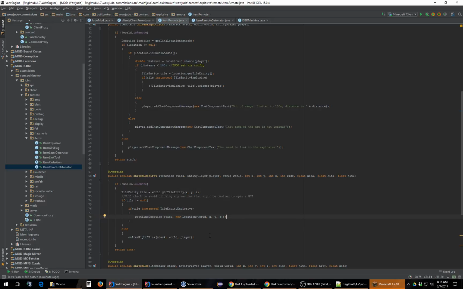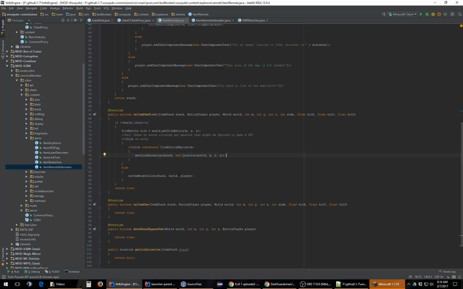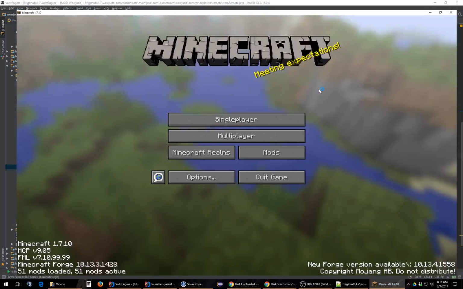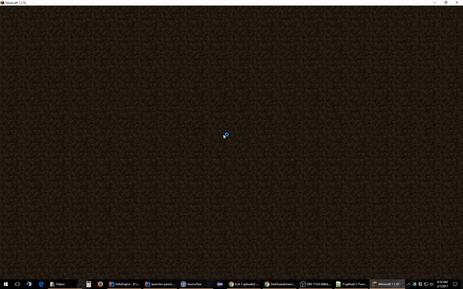Now there's a bit more work we want to do with this as well. We're going to want to keep some kind of passcode system for the remote detonator. That way you guarantee these two are linked with each other, and somebody doesn't just go in and set the location of the remote detonator and then detonate things. It'll just be a randomized short that saves with the tile entity. We'll go ahead and open this up, and we'll make sure everything's loaded. We're not going to test the functionality right away because we still have to code in a few pieces.